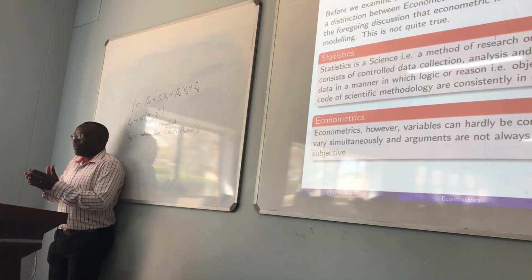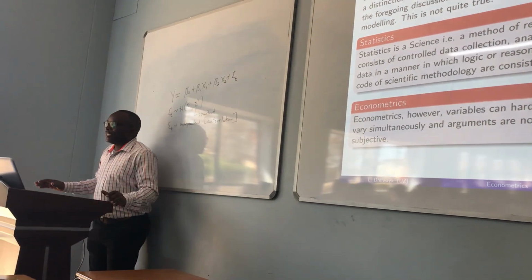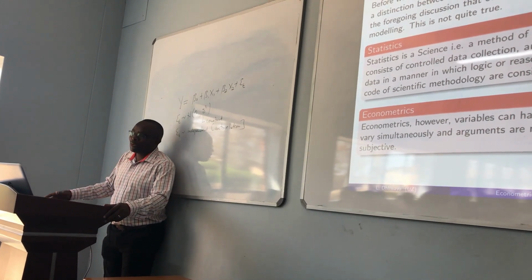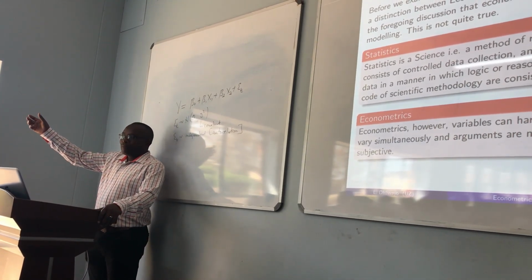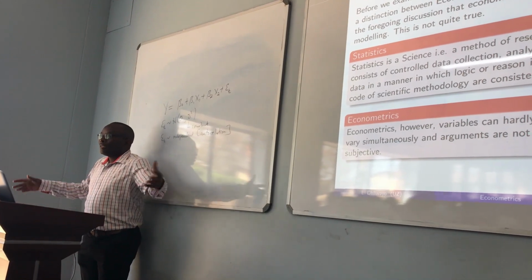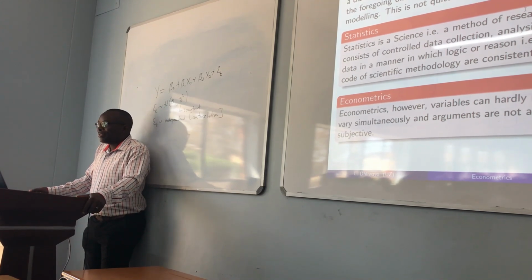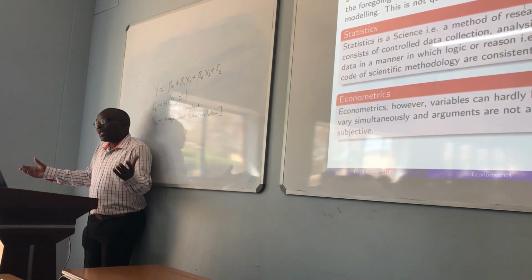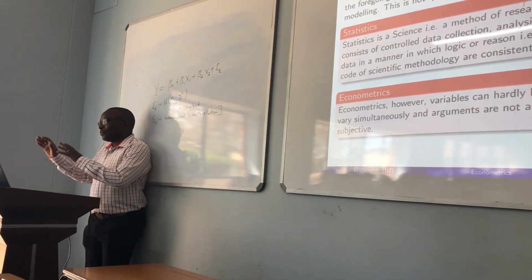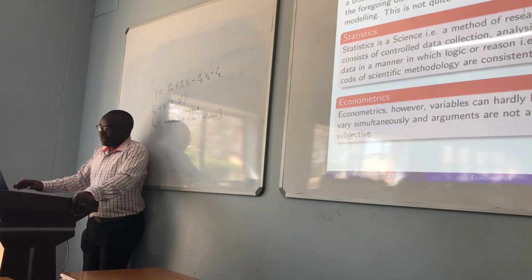In economics, somebody can come and say that inflation here is not growing, it's constant. Someone else can say inflation is going up. Last year, Old Mutual had their own what? Inflation figures. Then Zimstat had their own what? Inflation figures. Those two were different, but same country, same economy. They had different figures. How they were calculated, I don't know, but they ended up being different, so that one of them had to be banned and told to no longer publish inflation figures. Okay, because it was not objective. Okay, so let's move on.